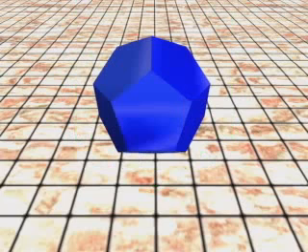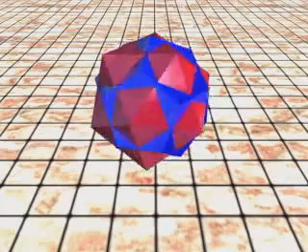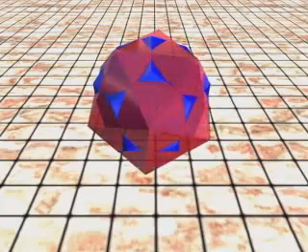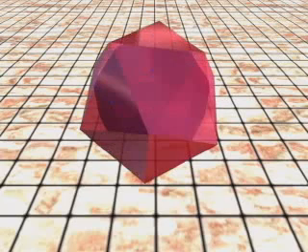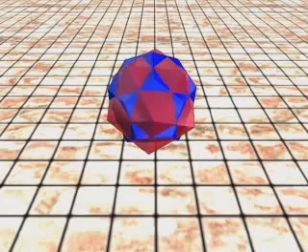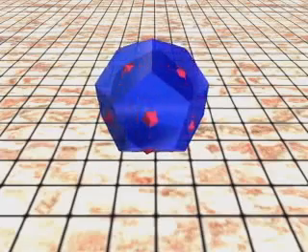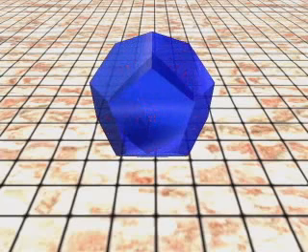Take a dodecahedron, connect the centers of its faces. A small icosahedron is formed inside the dodecahedron. Let the icosahedron grow. A stellated polyhedron is formed. Eventually, the icosahedron completely encloses the dodecahedron. Take an icosahedron, connect the centers of its faces. A small dodecahedron is formed inside the icosahedron. Let the dodecahedron grow. The same stellated polyhedron is formed. Eventually, the dodecahedron completely encloses the icosahedron. The dodecahedron and the icosahedron form a dual pair.